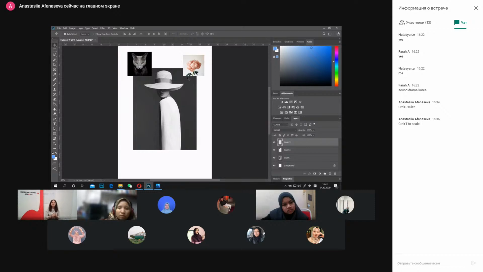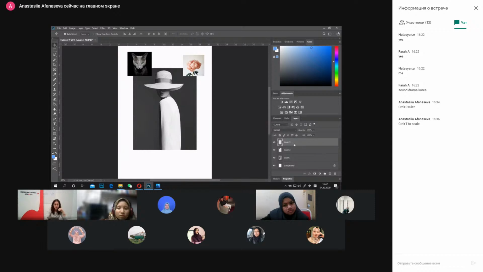If you don't really understand how this layer works, imagine in your head a pie or a cake, and all these layers are like every layer of the cake. So this girl with the head, it's like she's at the bottom layer, and then the kitten, and then the flower. And on this layer panel, we can change the order of the layers.